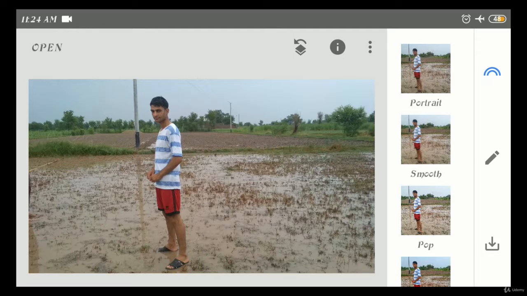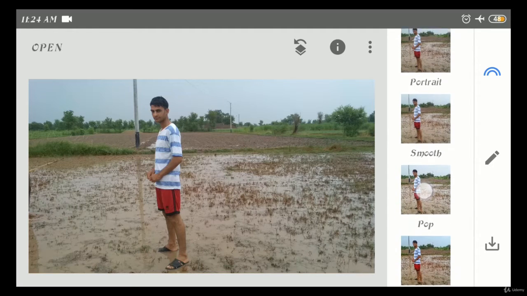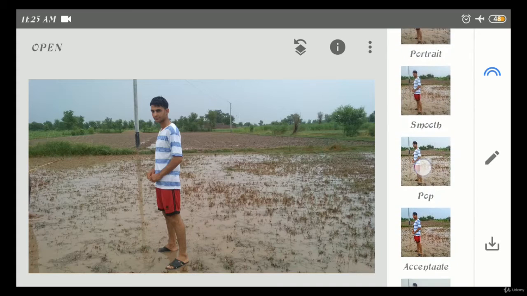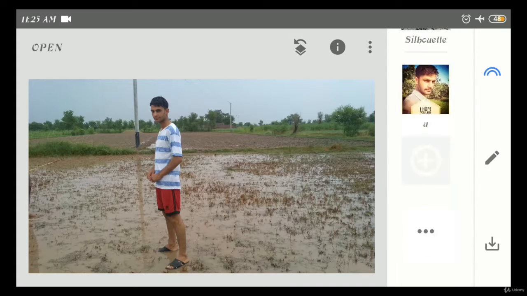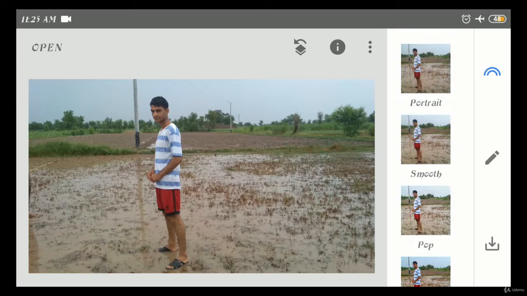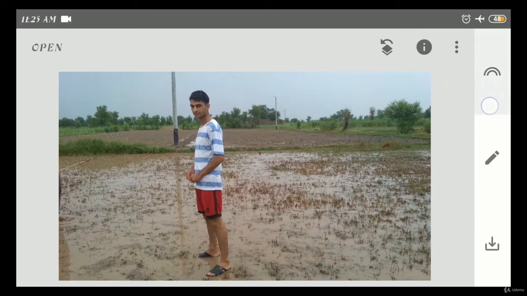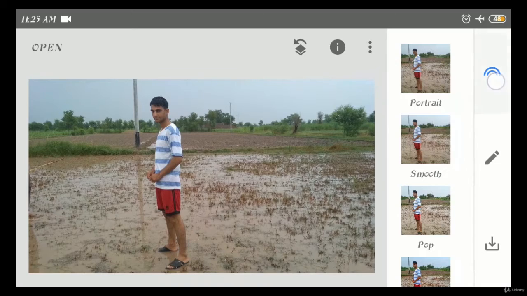To save time, when you open a picture, you will see these effects. If you don't see these, you can simply click on these two lines.